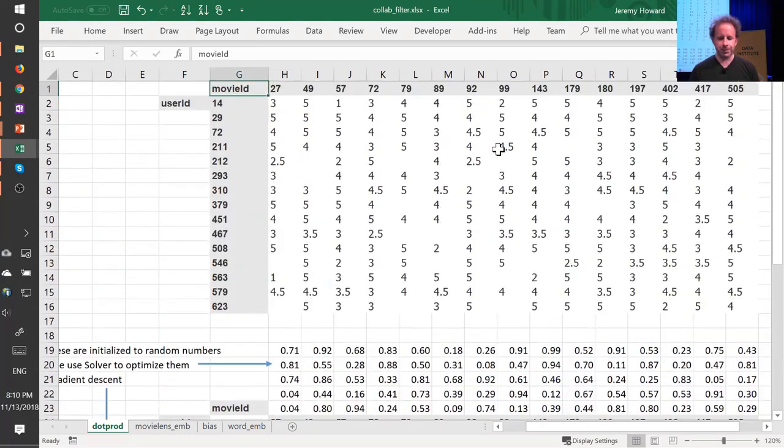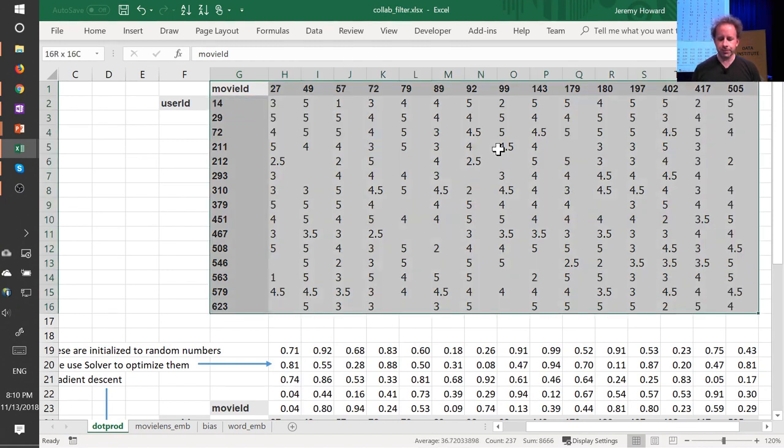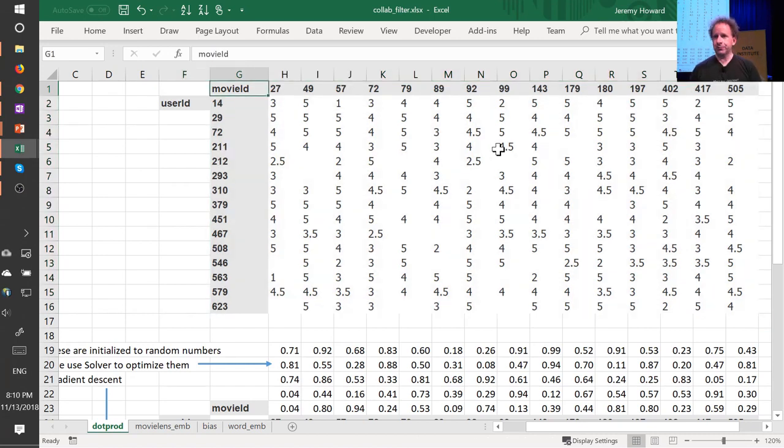So here's some data, and as we talked about, one way to look at collaborative filtering data is like this. What we did was we grabbed from the MovieLens data the people that watched the most movies and the movies that were the most watched, and just filtered the data set down to those 15.